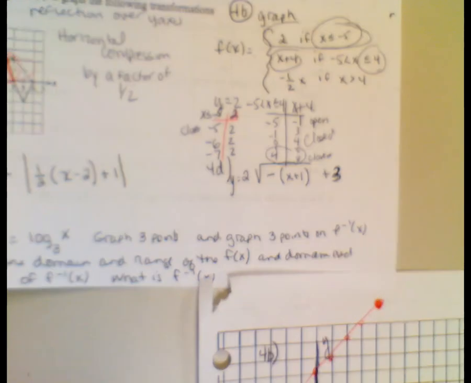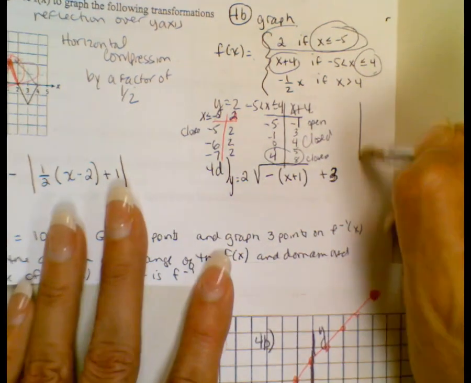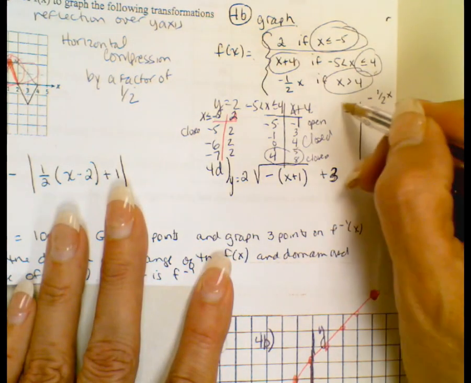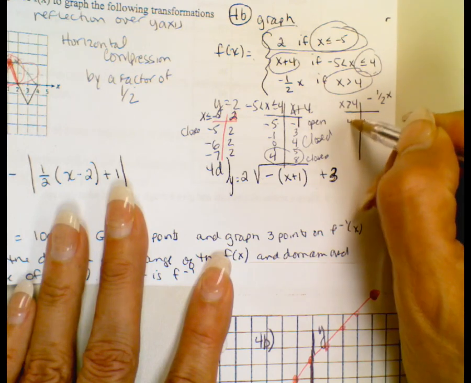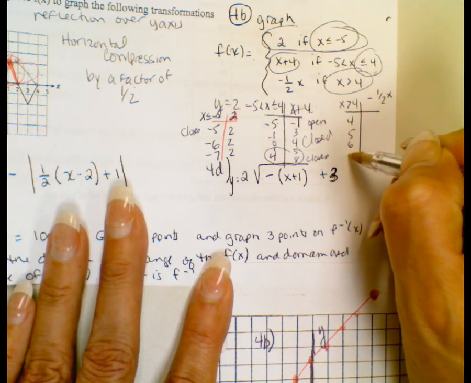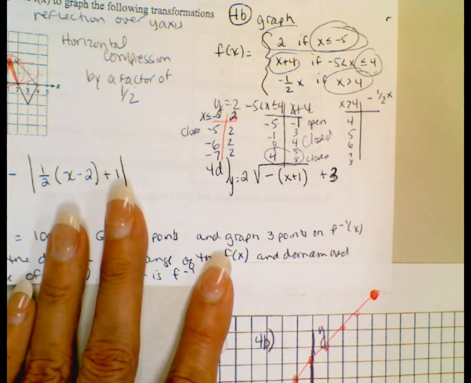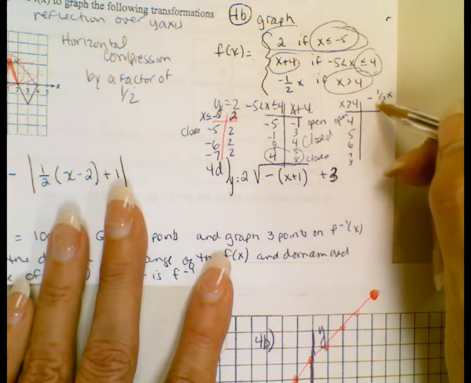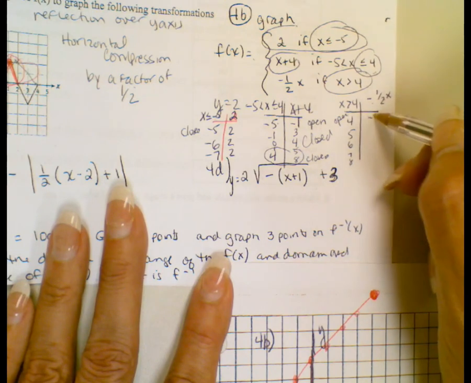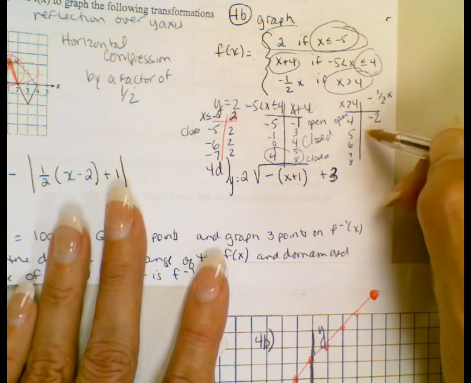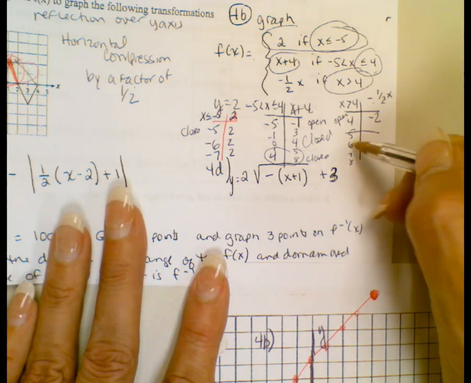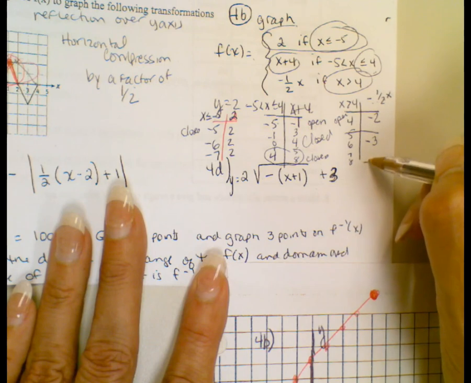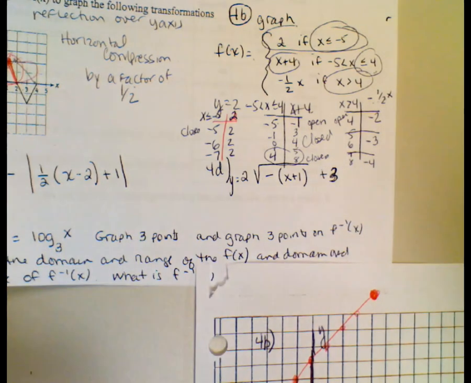the vertical line test. So let's see. The last piece is negative 1/2 x, and it says x is greater than 4. So you have 4, 5, 6, 7, 8, and you can keep going. Greater than 4, this is going to be open. Negative 1/2 times 4 is negative 2. I'm not even going to plug in the 5 because that's odd. I'm going to plug in the 6. Negative 1/2 times 6 is negative 3. And negative 1/2 times 8 is negative 4. I'm going to skip the odds and just go do the evens.